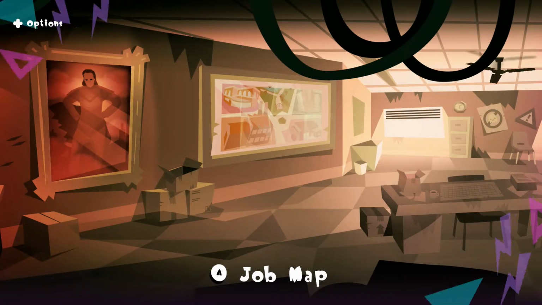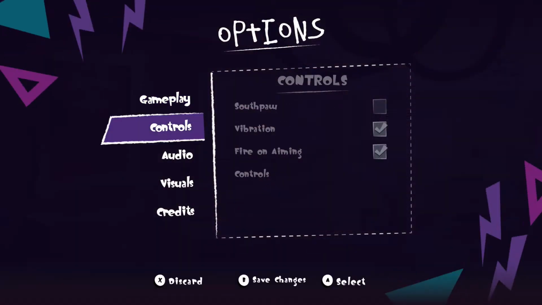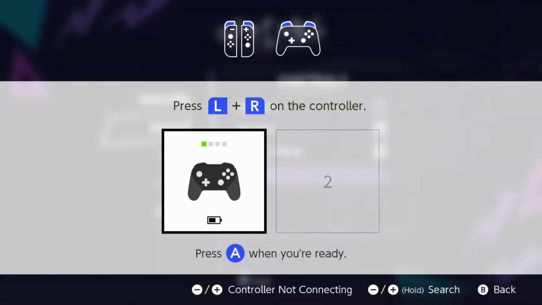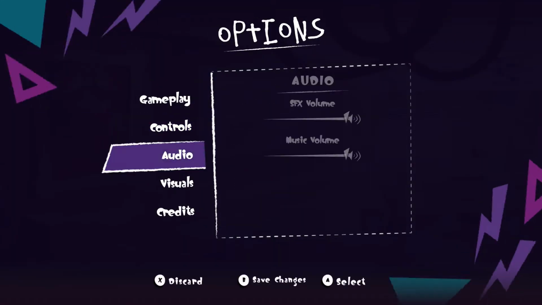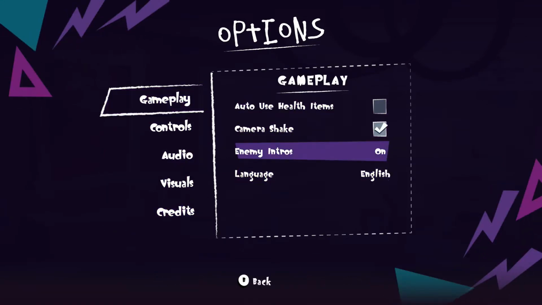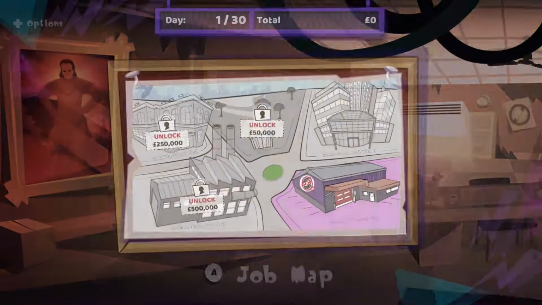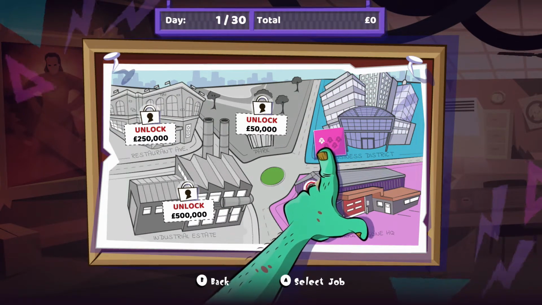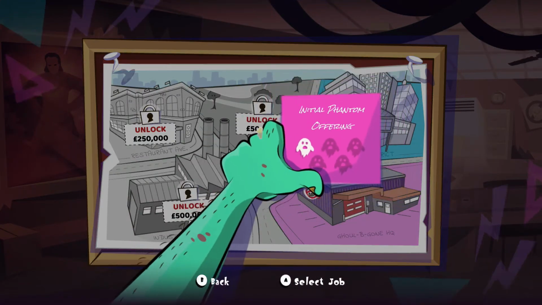So we're going to get straight into things here, get into a bit of gameplay hopefully. Let's look at the options real quick. What options do we have? Controls, okay. Gameplay, health items, camera shake, job map. We're going to be starting in the business district.